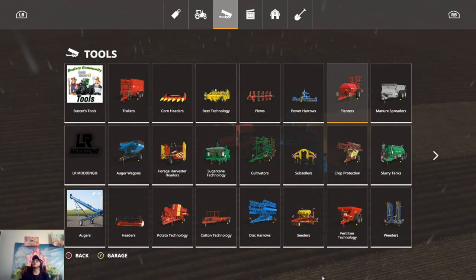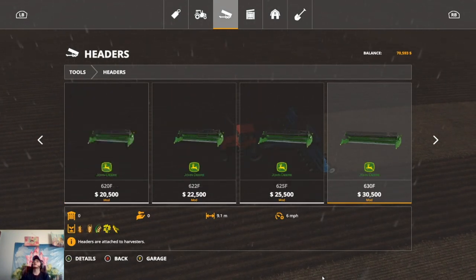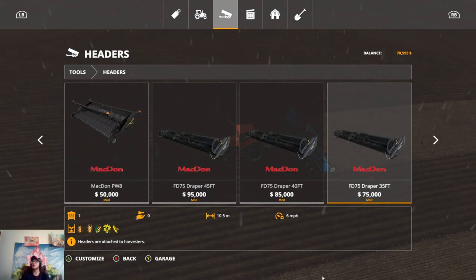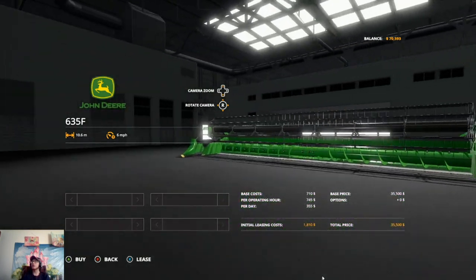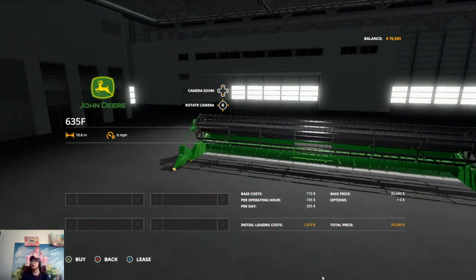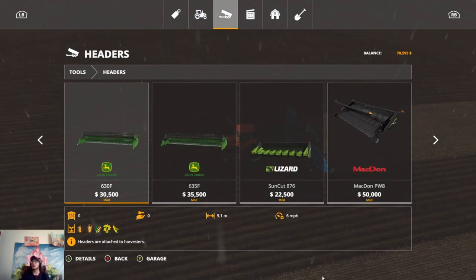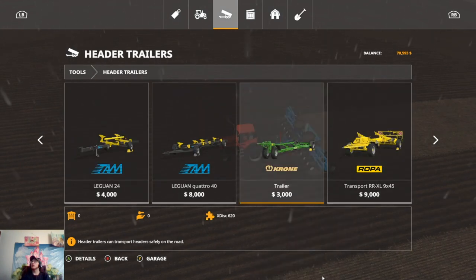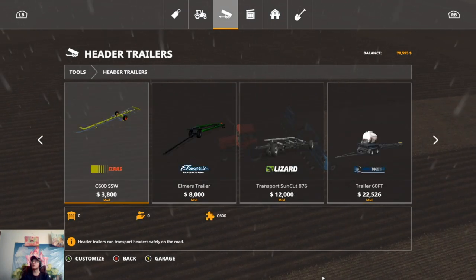Another thing I wanted to mention too, so instead of using this draper header, which is a lot newer style of header than most of our equipment, I do have this John Deere 600 pack. We could pick up this John Deere 635F. It's the same size as our 35 foot, 0.1 meter bigger. But we do have this. This header kind of goes with our farm setup, not to mention our combine, a little bit better. So I was thinking we could trade. We could hook this one up, take it to the dealership, trade it in, pick up this 635F and pick up another header trailer like this one here, or yeah, we could probably just use the one we already have. I don't think we'd need to get one of the unearthed ones quite yet.